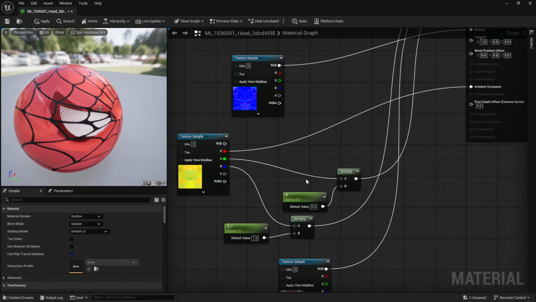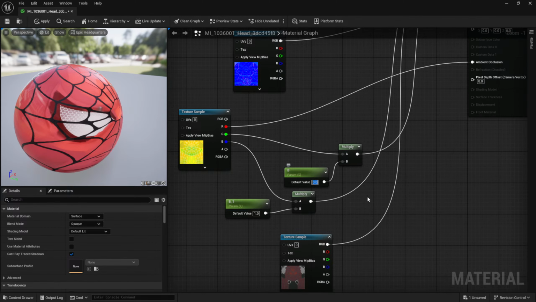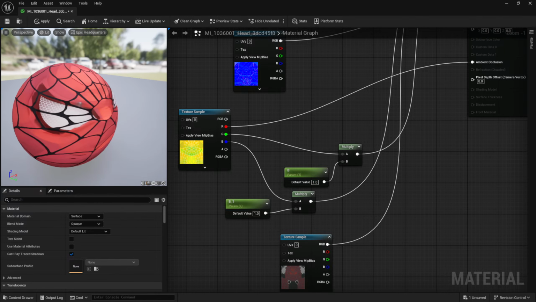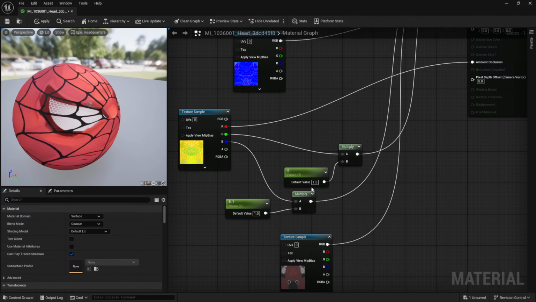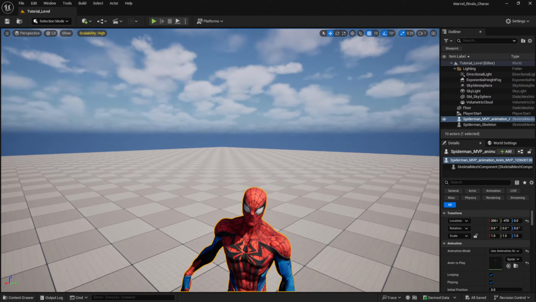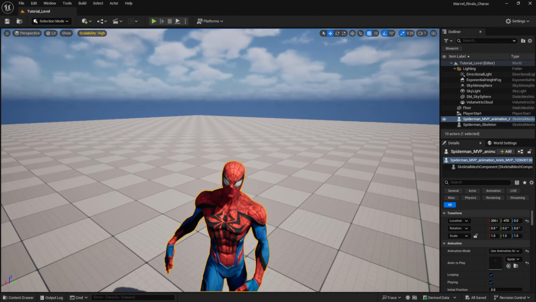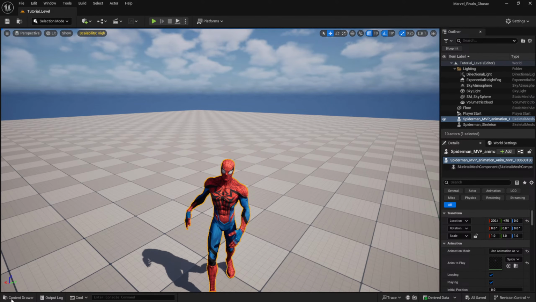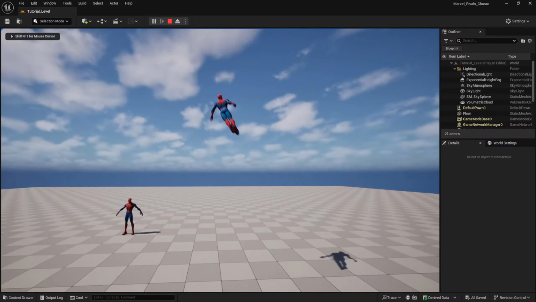So this is how you texture Spider-Man. Right now we don't need any shiny thing. By default our Spider-Man is looking fine, so we'll go with the values of 1 and just apply everything. Just save here, and you can see this is the Spider-Man, and he is doing whatever animation is playing. If you want any other animation, you can import that also.